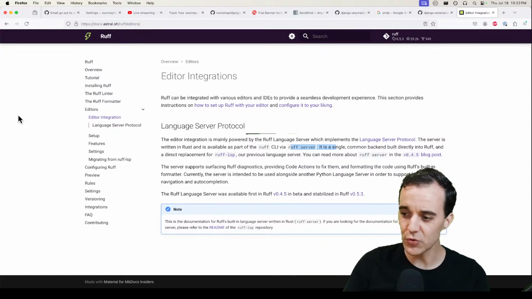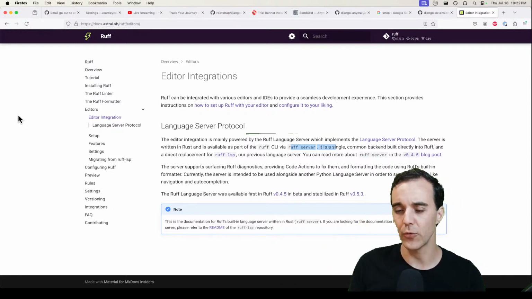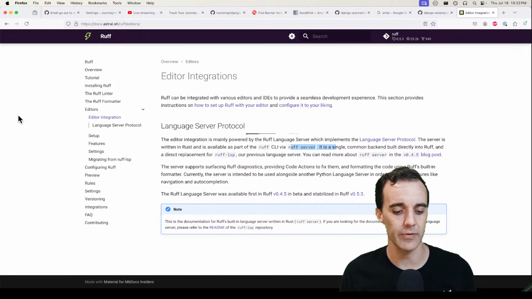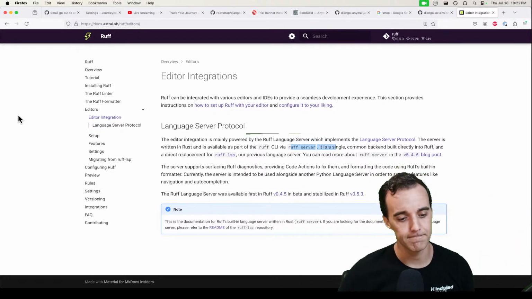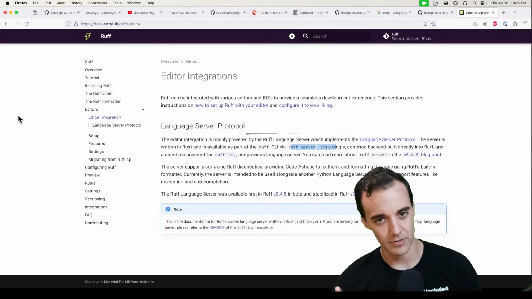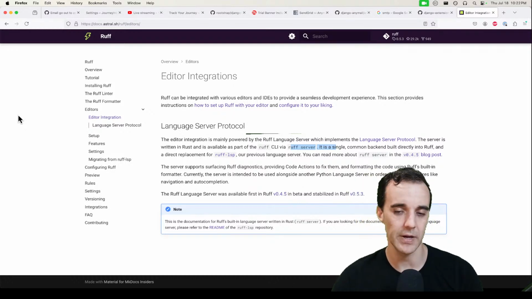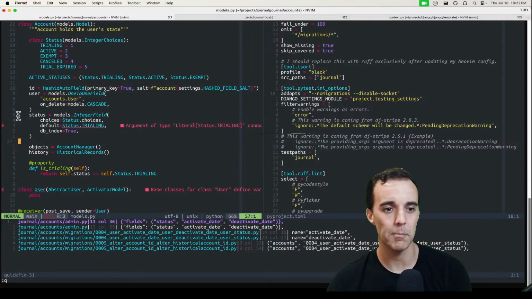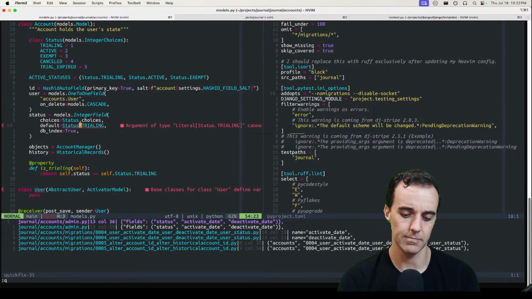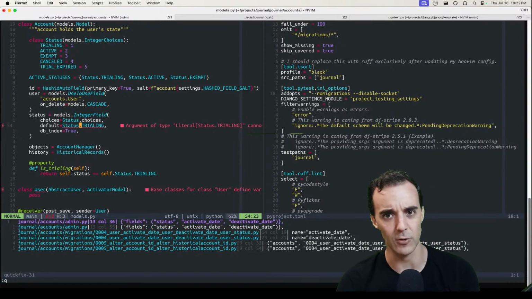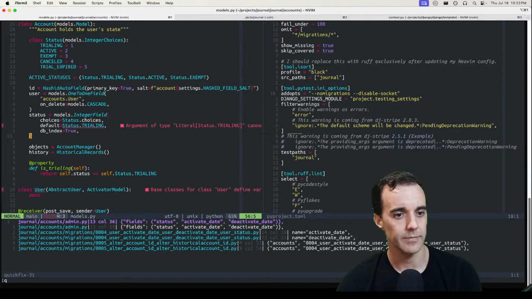So if that's true, then I don't really get a lot of value out of that, because I already have Conform, which is hooking up to Rough's formatting tools. So yes, in theory, I could make my Python setup simpler, but because I have Conform for other formatters, there was at least one other in that list. I think it was a Lua one. I need to keep Conform, so I might as well continue to use Rough. All right, interesting side discussion. Thanks for that. Let's see where we can go from here.